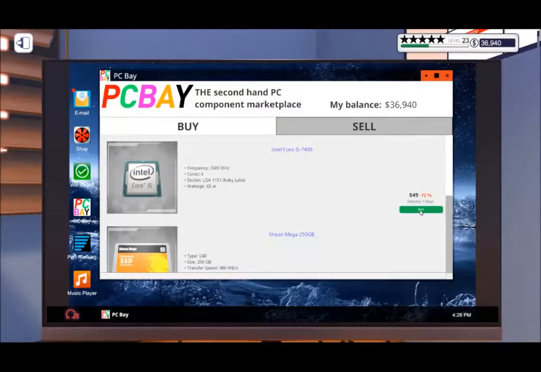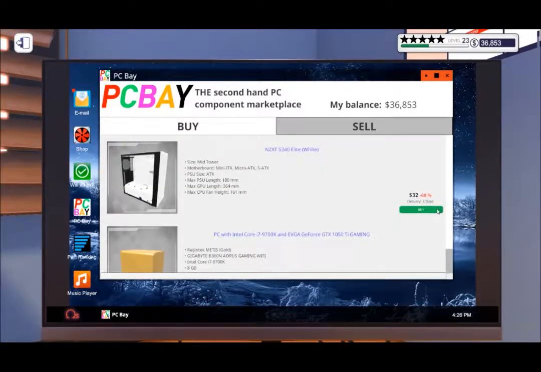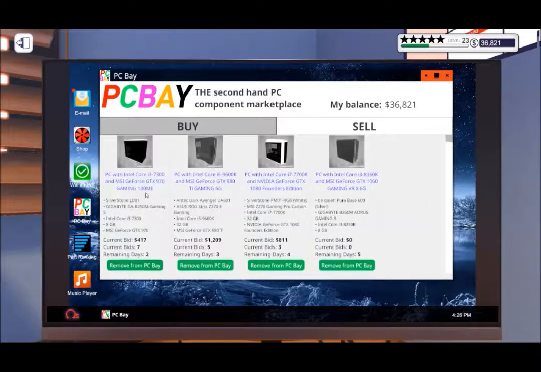So we've got a processor, which I'll take. A hard drive, which is always delicious. Yeah, we'll take a tower. We're not buying brand new. Alright, so look at that.